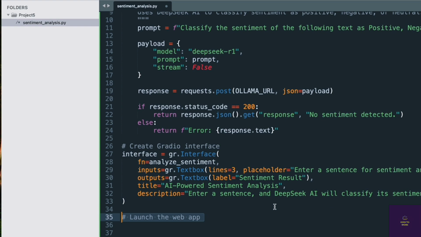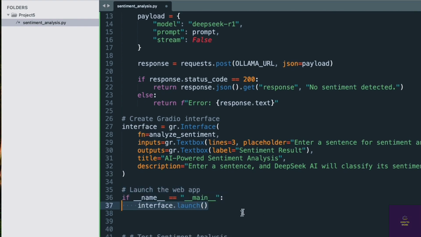Close this, and then let's launch the web app by saying if __name__ == "__main__": interface.launch().